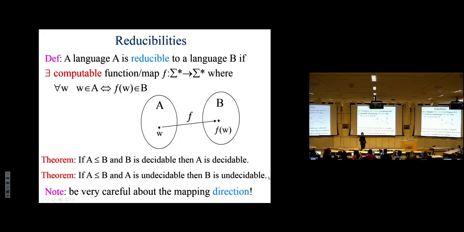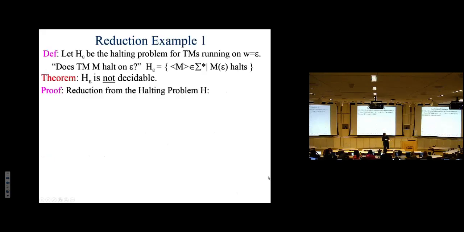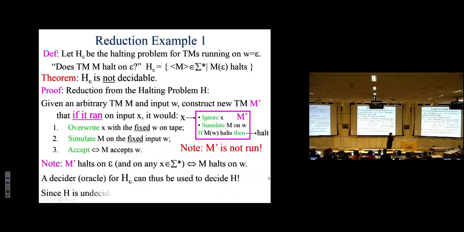And what is the F then? So we said A is the halting problem, B is the halting problem on the empty string. What is F? The reduction. It's the process of me taking this W that came in the door and taking this M along with the W and creating a program for it that does this and writing it all out. And that's the transformation. That's how I transform M and W into this M prime. F is the function that does that.